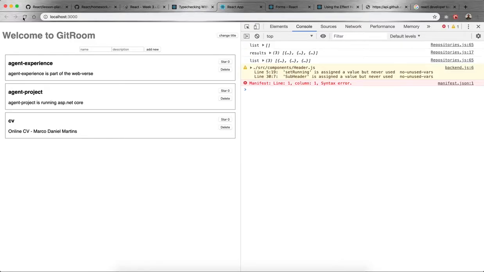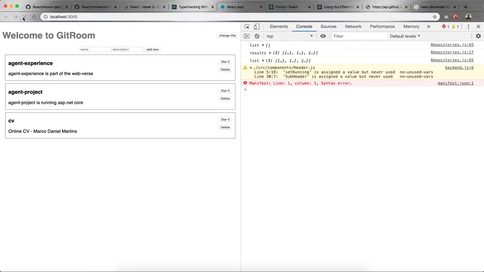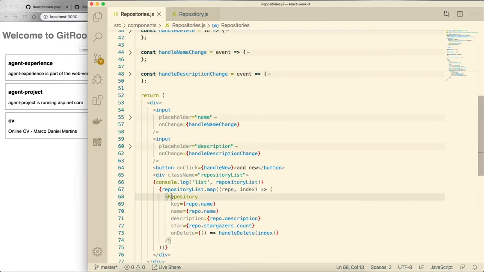You can see, for instance, "Welcome to Git room," or even the fields there, they do not blink at all because they are there, they are static. Right? They get rendered. But this one gets rendered a little bit after because, I mean, we can see it here. We don't have a time of when, but we can see that first this happens, then this happens, then this happens. That's why it blinks, because we are updating the components.